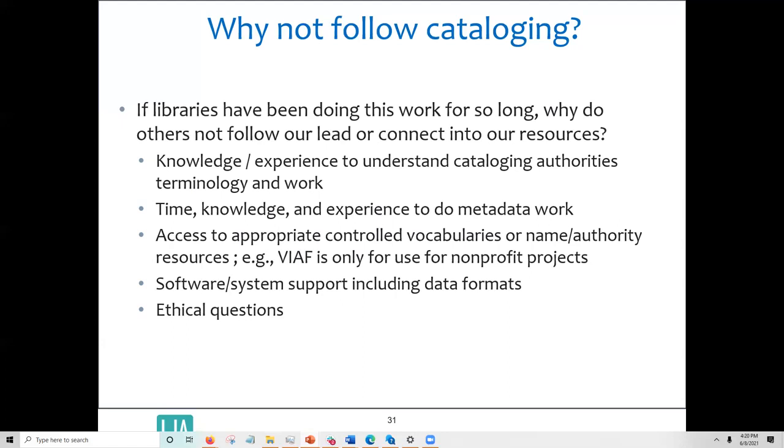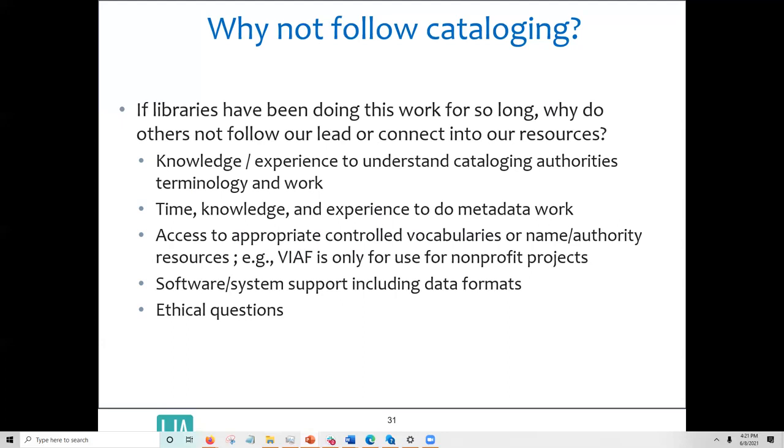I would like to see more metadata workers looking to traditional cataloging to see whether or not there are things traditional catalogers are doing that are applicable. And I keep hoping that one day catalogers will do the opposite and sit down with their digital library archivist or museum workers or other metadata workers and look at what they're doing in terms of metadata work and see what is applicable.